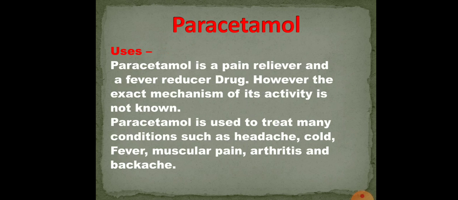Now what are the uses of paracetamol? However, there are so many uses of paracetamol, but important uses are described here. Paracetamol is a pain reliever and a fever reducer drug. However, the exact mechanism of its activity is not known. Paracetamol is used to treat many conditions such as headache, cold, fever, muscular pain, arthritis and backache.